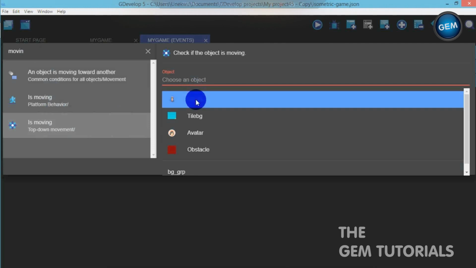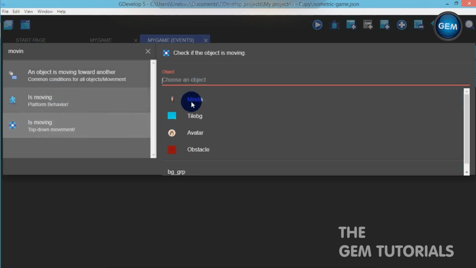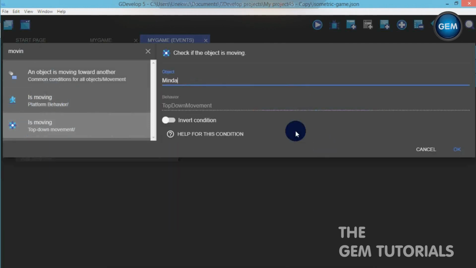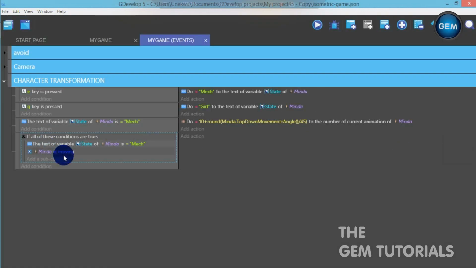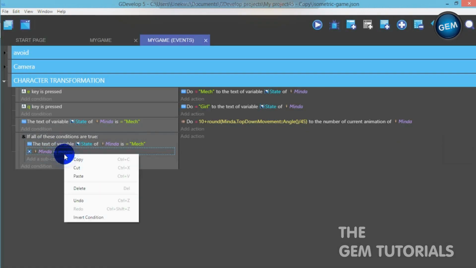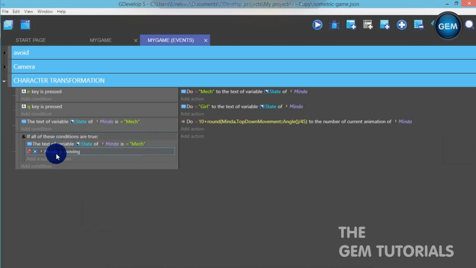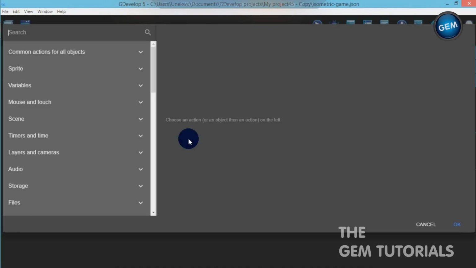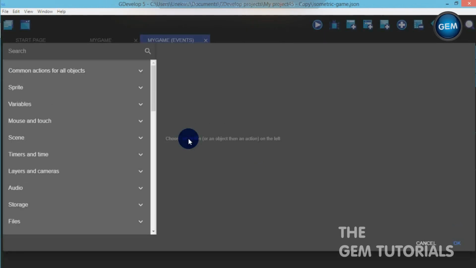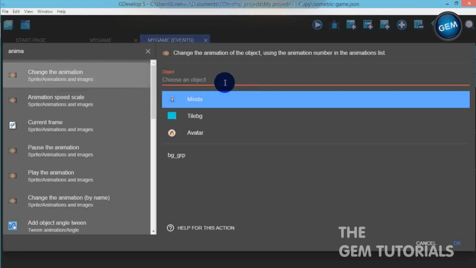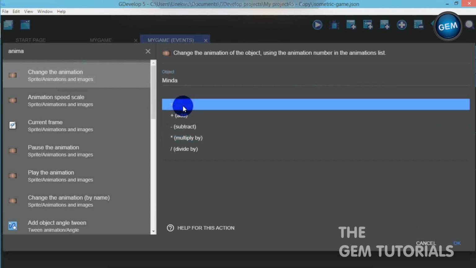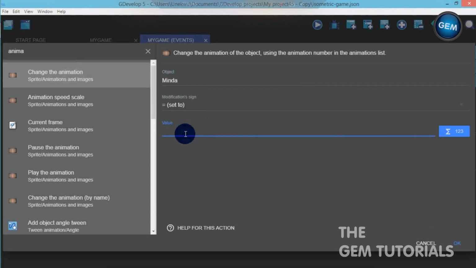This is an isometric game, so we have to use this and not platformer behavior. So Minder, okay, now Minder is moving. Let's invert that so it translates to Minder is not moving, and the text variable state of Minder is set to Mech. Add condition animation, change the animation of Minder, modification sign set to value 9.